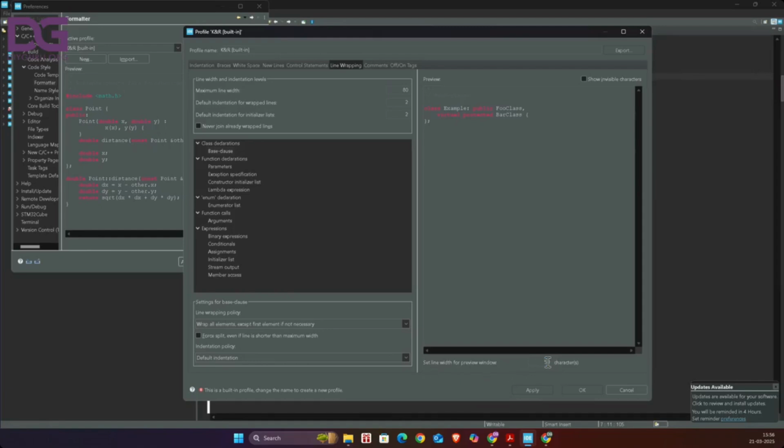So I can put 50 characters, 100. You can see, if I put 100, it is able to accommodate. So 40 characters means only 40 characters can be put in the same line.